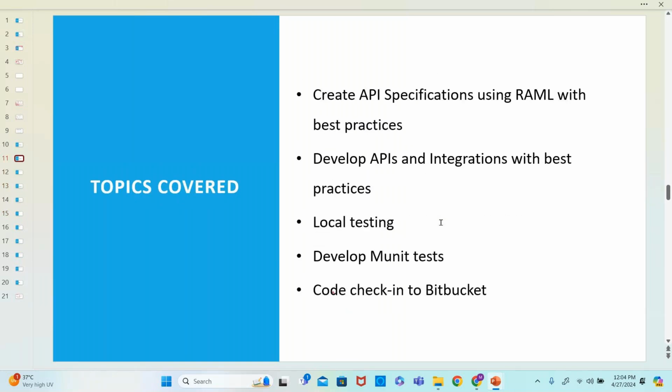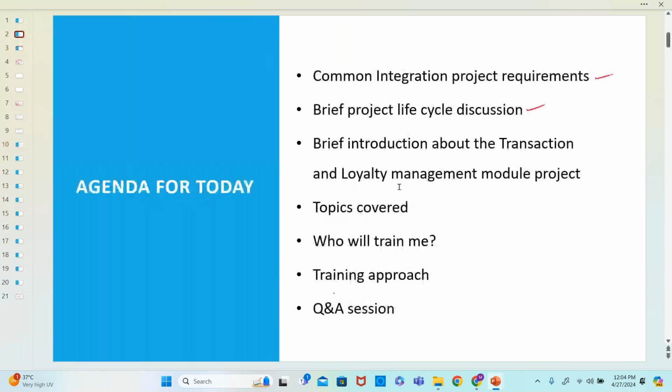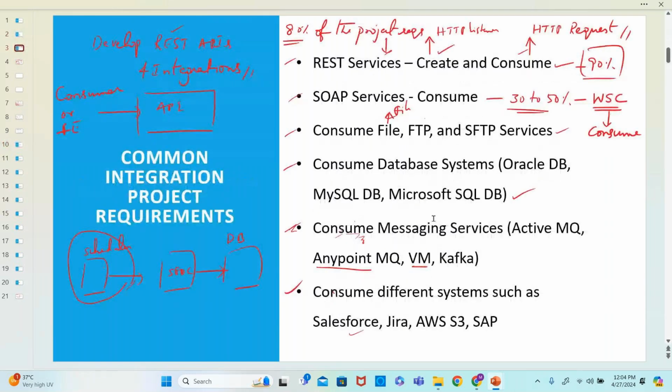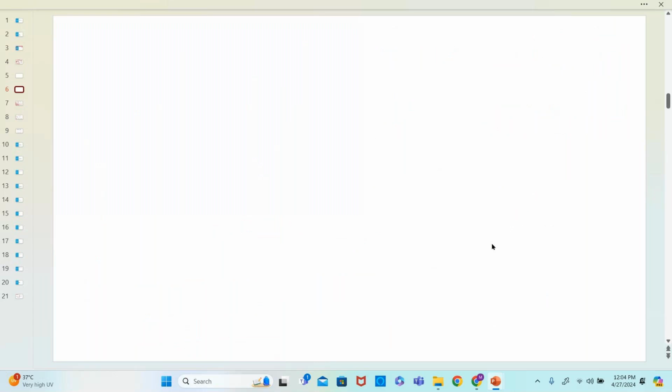Common integration requirements, if you observe, there are all these, right? If there is something which is not covered as part of the project, we'll try to discuss it as an independent topic. At that point of time, you will know how to configure this particular component or connector and how to use it exactly. I'll tell you the use case, and then we'll use that component or connector, because every project cannot accommodate everything exactly. That is the reason.